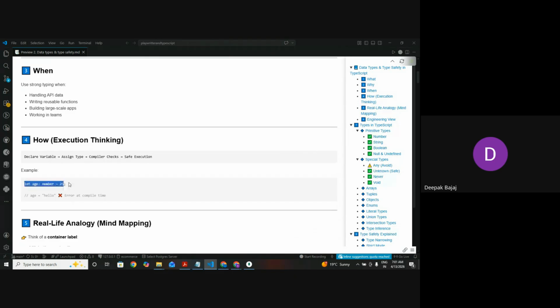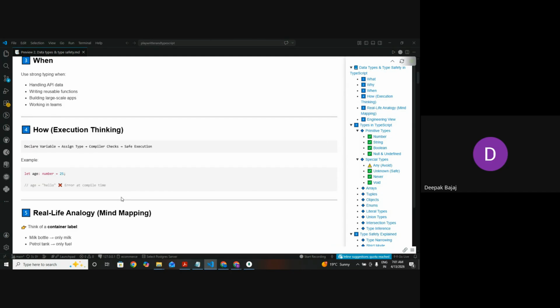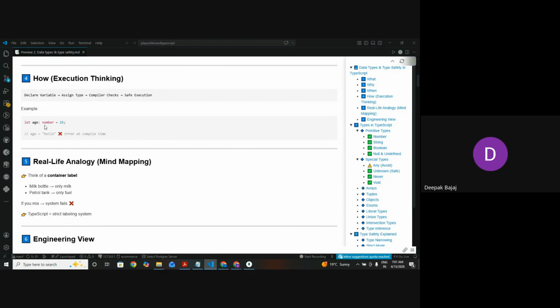Because it will check, meaning now this type is number and you are trying to assign a string value, which is not valid. The compiler is restricting that and warning you: hey, you cannot move ahead because you are trying to do something which is not possible. Make sense?